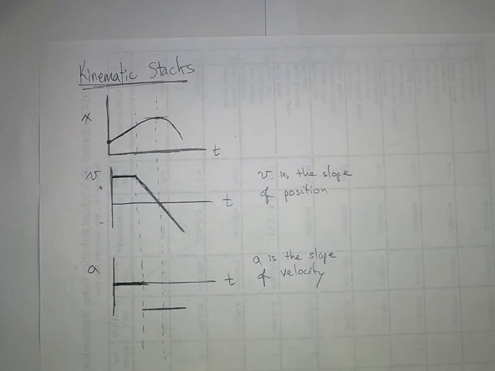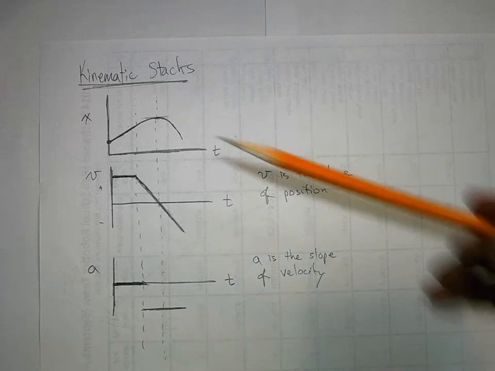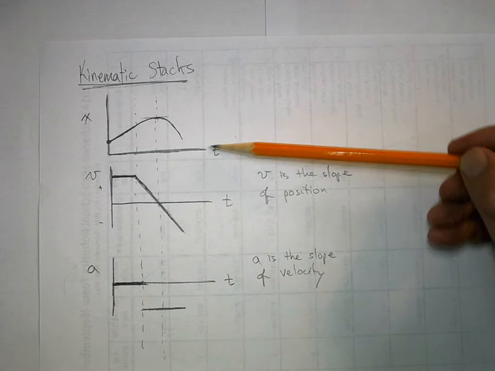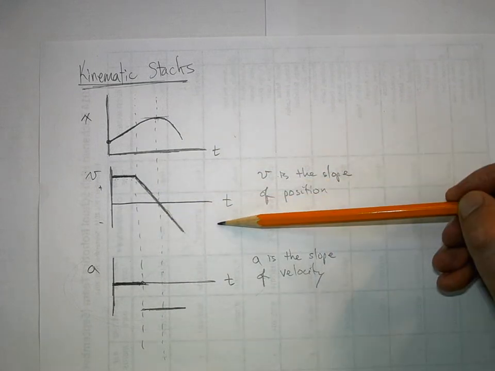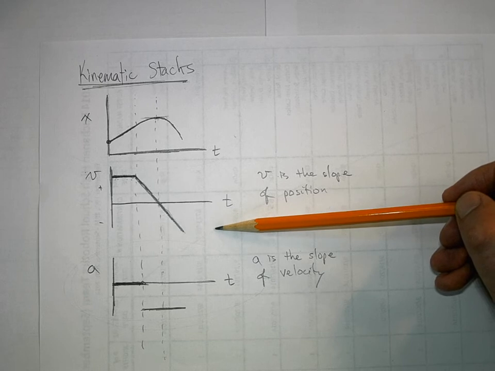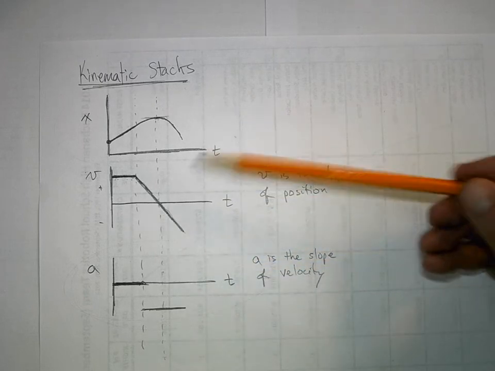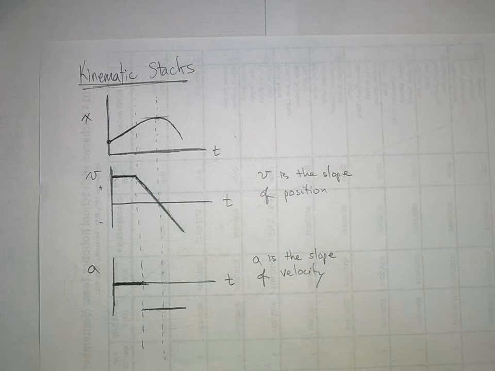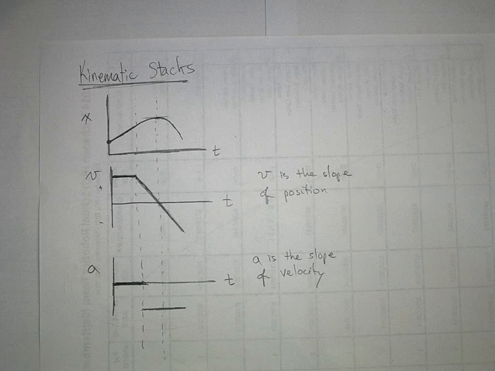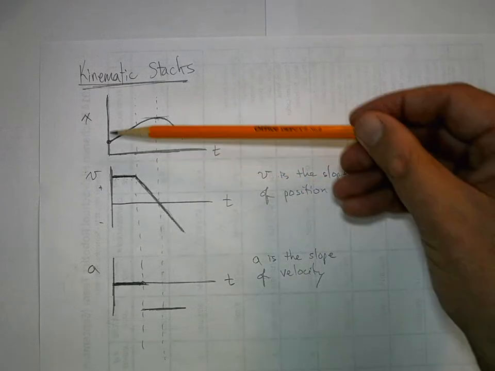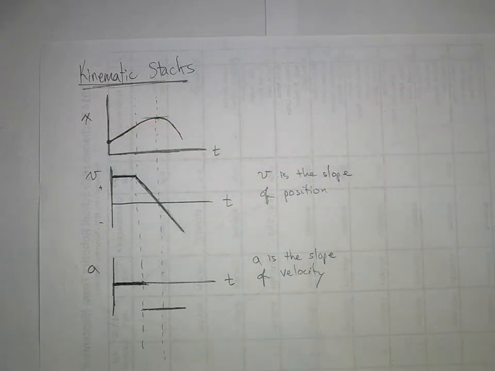Any questions? Yes? Do you want the position versus time graph always above the velocity versus time graph? So the question was, do I always want the position versus time graph on top of the velocity versus time graph? That's a good way to do it. Sometimes it might get a little mixed up, and you might find yourself putting the position on the bottom. It's okay. I'm not going to mark you wrong. I'm not going to take points off for it. But you'd be better off doing this, because there's a logical order here.